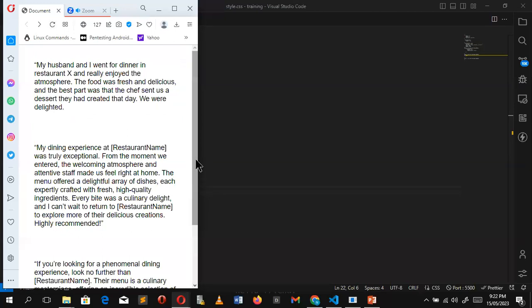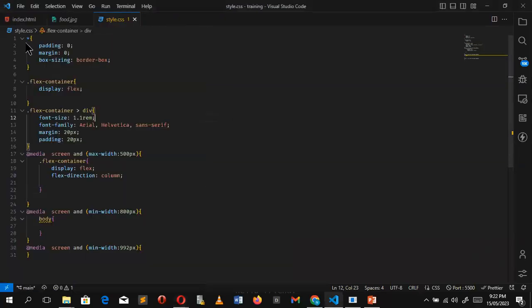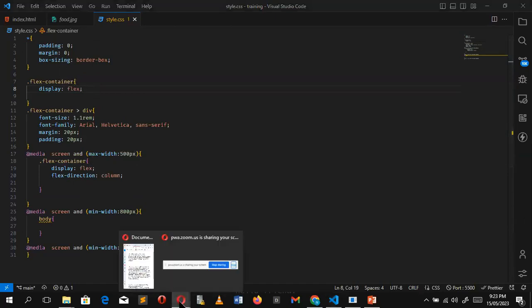Okay. I told my browser, initially I'm working for, let's assume I built for desktop first, and I set display to be flex. Then I'm telling the browser at maximum width, that means at 500 pixels and below, let the flex direction be column.